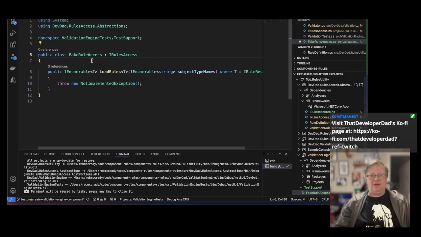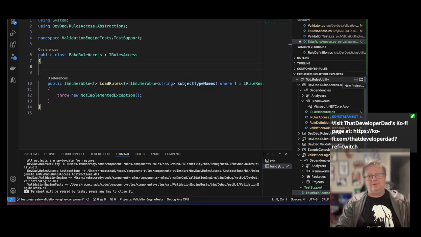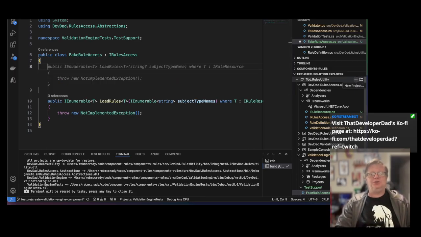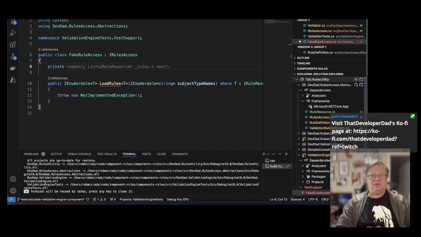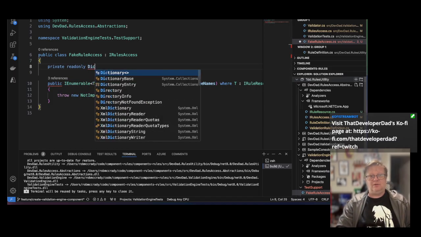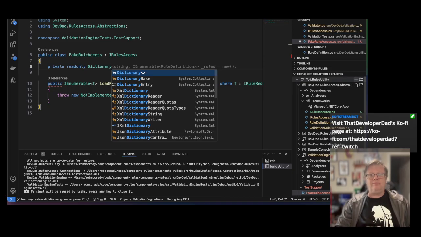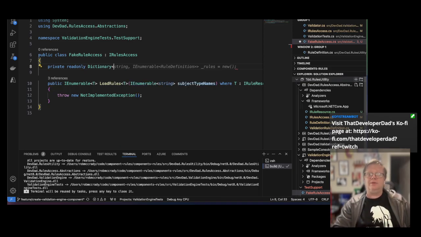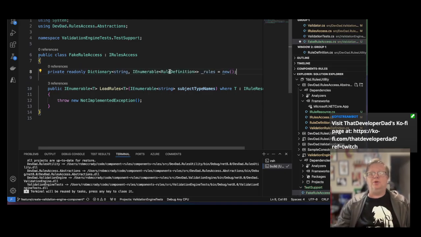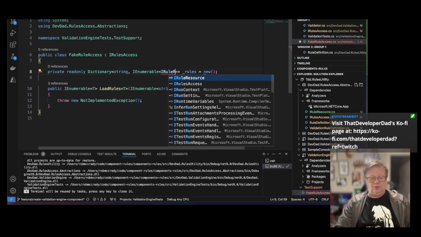So because this is fake, I am going to have a private readonly dictionary of string and IEnumerable of IRuleResource.